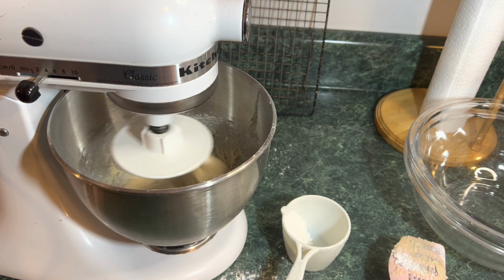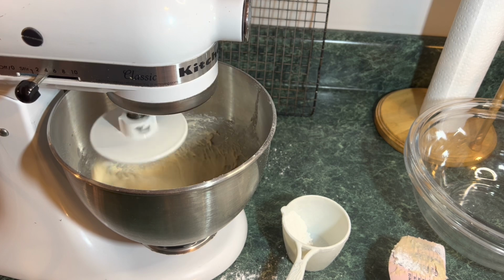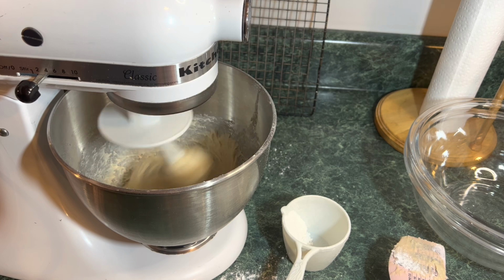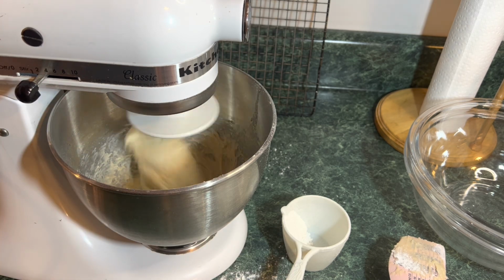Now you might ask what happens if it's too dry. If it's too dry, then you do the opposite. I'm going to add water and just a few drops at a time. You don't want to go overboard. If you do, you'll just keep going backwards and forwards with flour and water and never get it right.